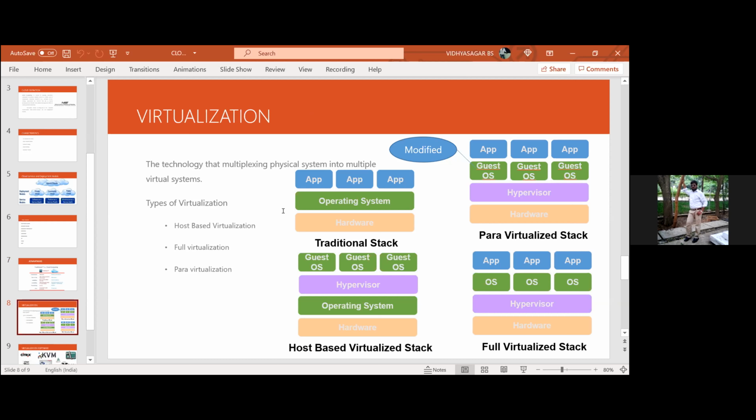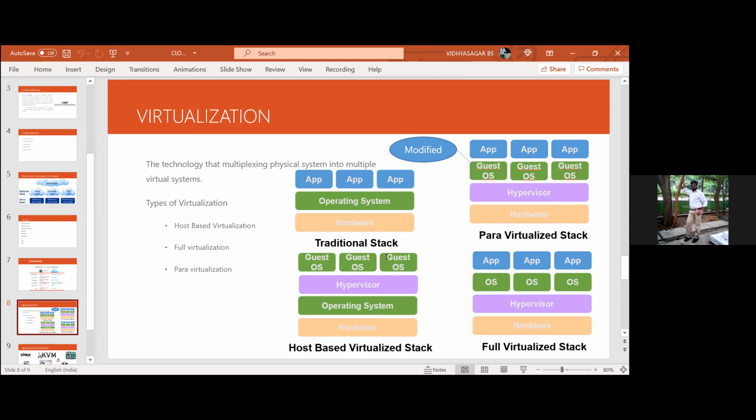So here, some types of virtualization are based on the installation of a hypervisor. Hypervisor is the software that you are going to install on top of the computer. Where you are going to install it? Whether you are installing on top of an operating system. If you have a PC, you have an OS. On top of the OS, if you install such software, any virtualization software like VMware or Oracle VirtualBox, then that particular model is called host-based virtualization.